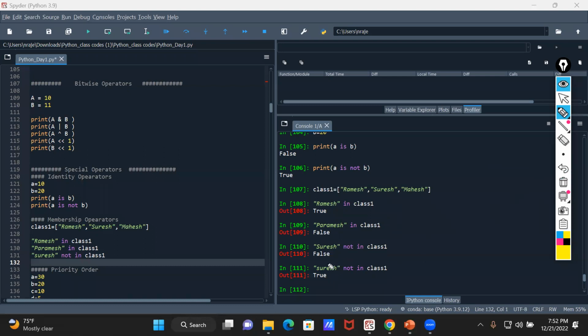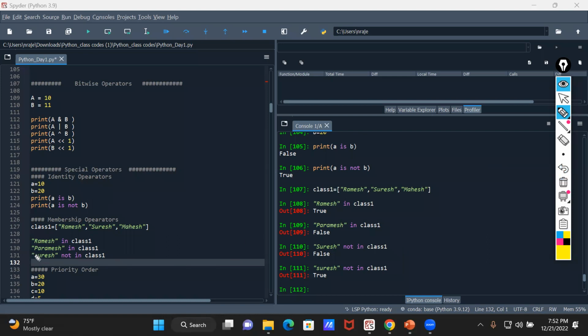Suresh is Suresh, no? Can anyone tell the difference? Because Python is a case sensitive language. Here I am mentioning small s, but actually here it is capital S. That's the reason why it's showing different outputs.